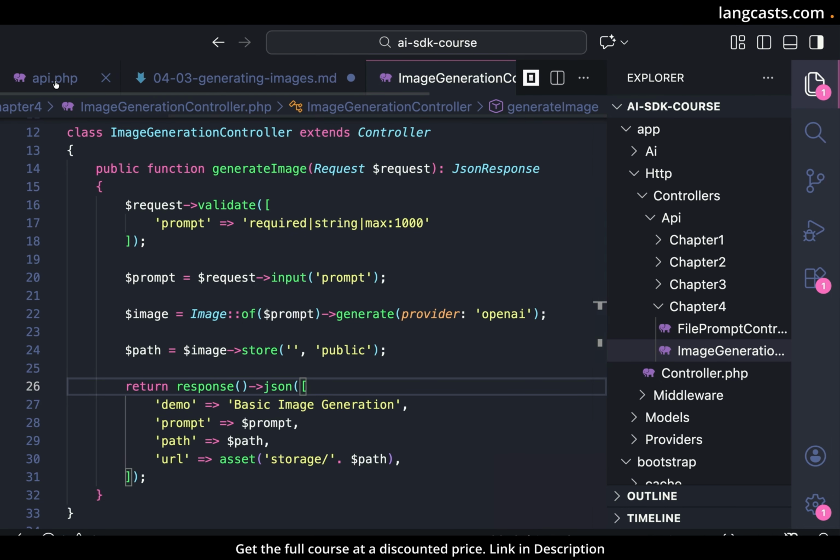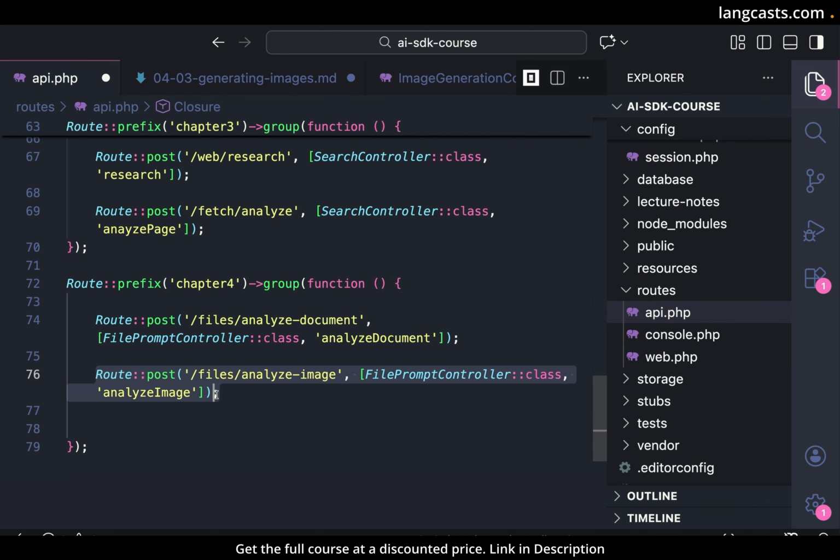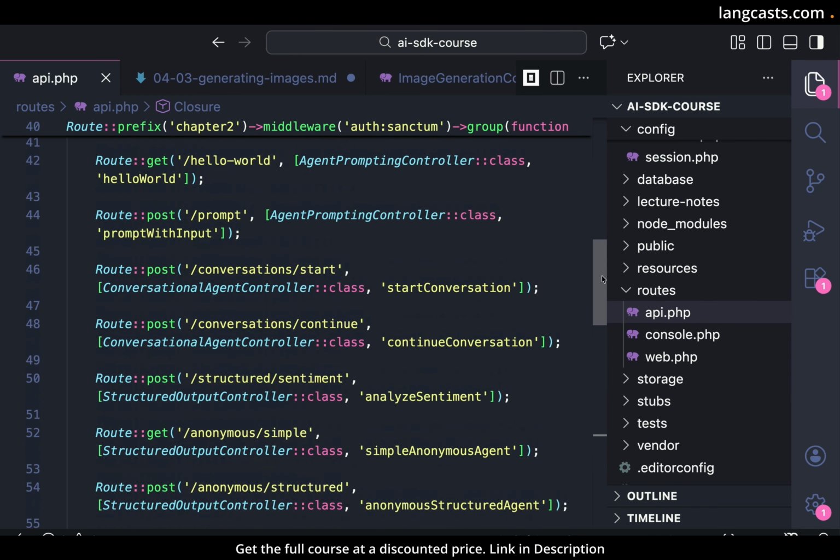And then we can come to API. We're still in chapter 4, so we can continue to use this. Just going to copy this route. And here we'll say images/generate. That will bring in our image class.